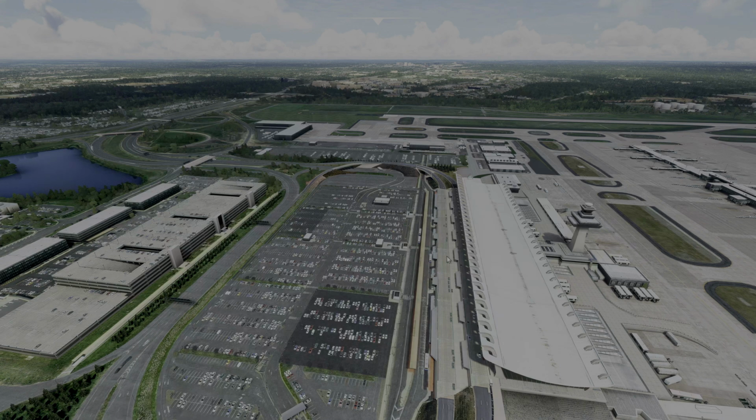Drop you off at the main terminal, I think on the lower level or the middle level, I can't remember which. And then you'd have to get one of these people movers, one of these things, from there, across to the A gates, over here. And then you go into the break room and then you clock in. So I had to leave home an hour before I started work in order to get there on time to start work. So that's one of the disadvantages of working at an airport.